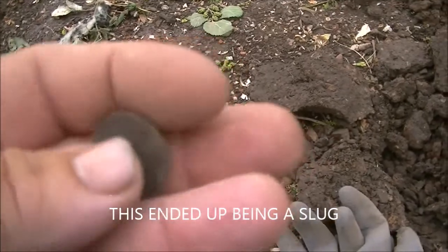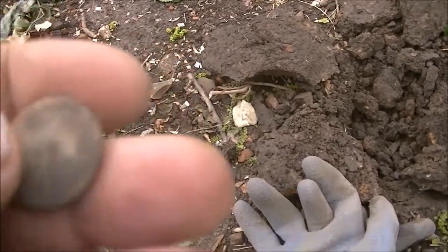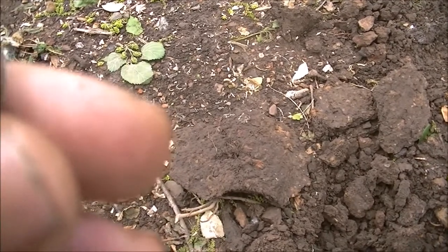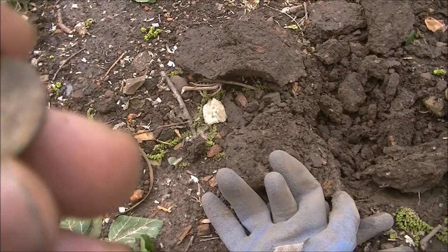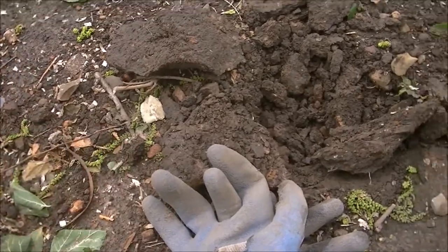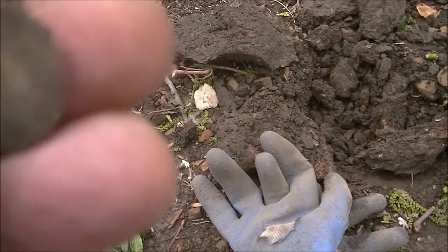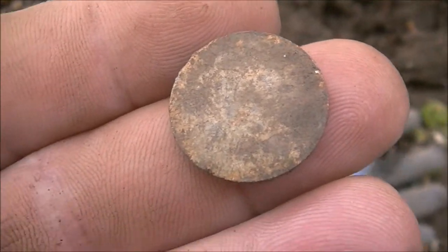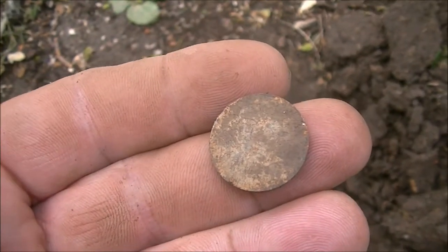Well, I just dug this up. It came up on an 83 on the Deus, but it looks like a coin. Looks like about the size of a nickel or something, but I can't read anything on it yet. I'm going to have to clean it up and see what I've got here. I don't know for sure what it is, but I believe it to be a coin. I didn't read it as a nickel. So anyway, I'll clean it up and see what I can get. All right, I'm just going to be digging a few more holes that I've got to get. All right, till next time.